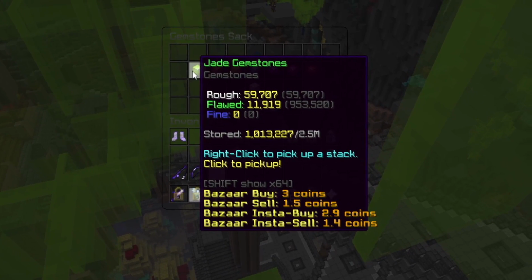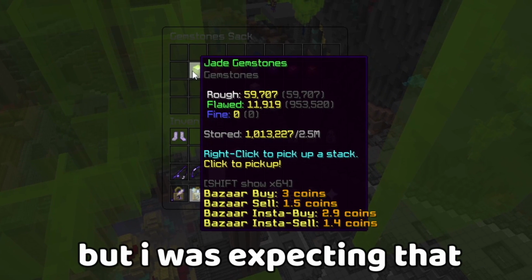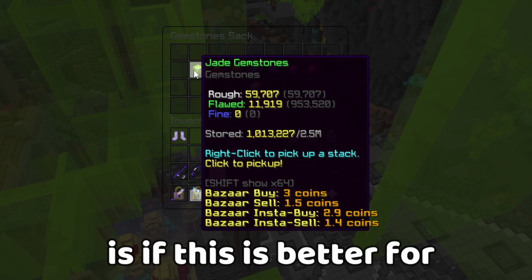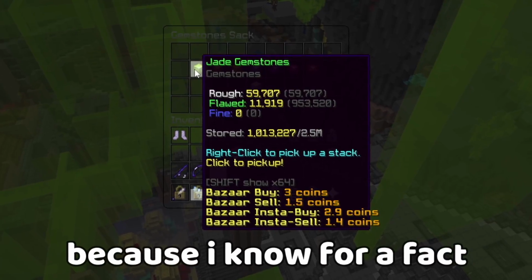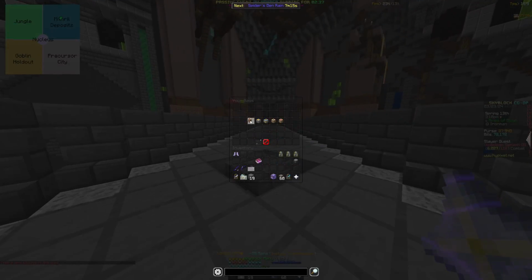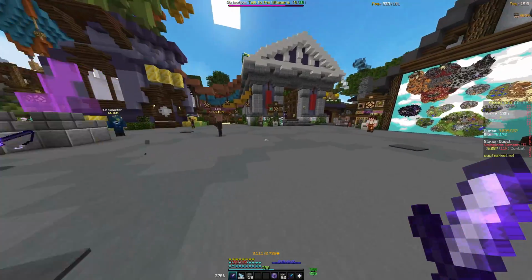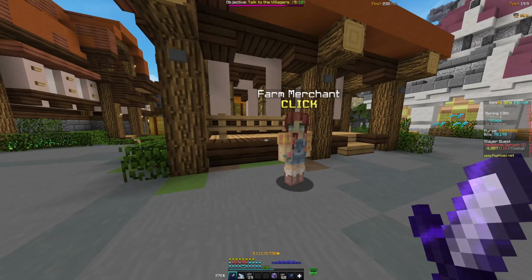Okay, so 1 million in 10 minutes, which is a lot lower than Ruby, but I was expecting that. The real savior here is if this is better for non-Iron Man players, because I know for a fact this is worse for Iron Man, but for the Bazaar it might actually be worth it. So let's convert them. For an Iron Man player, I made 3 mil, which times 6 is obviously 18 mil. So for me, 18 mil an hour, which is what I predicted.